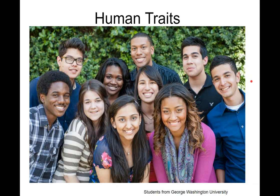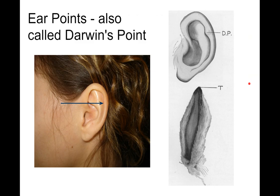It may not be something that you see — it can be something that you can measure in other ways. We're going to go through a big list of these, and some of these you may not have heard of before. And some people have ear points — it's on the inside of their ear.